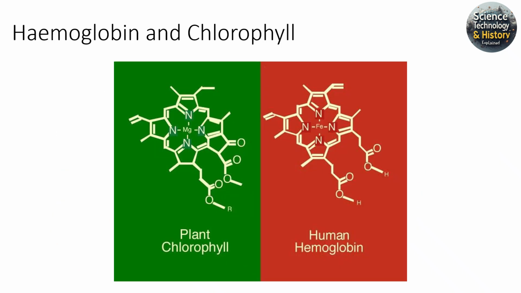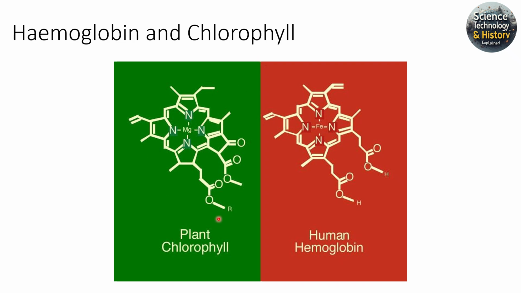Another interesting fact is that if we look at hemoglobin, it is what makes blood red and what's really important for life, for animals to transport the oxygen. This is the active group, and here we see the iron atom in the middle where oxygen can bind. But if we take a step to our cousins, the plants, they have the pigment chlorophyll that is really important to be able to do photosynthesis, that they can take the sunlight and make the sugars that we need and also produce the oxygen we need to breathe.